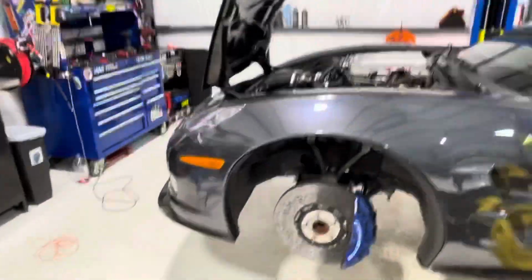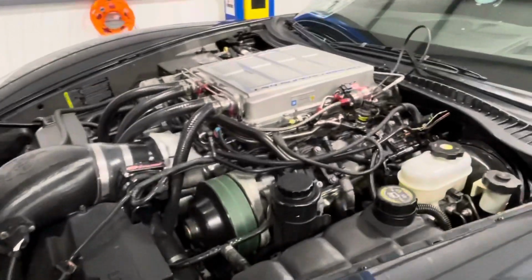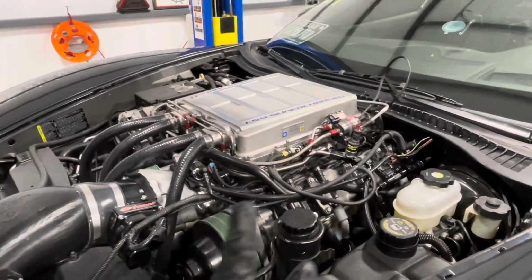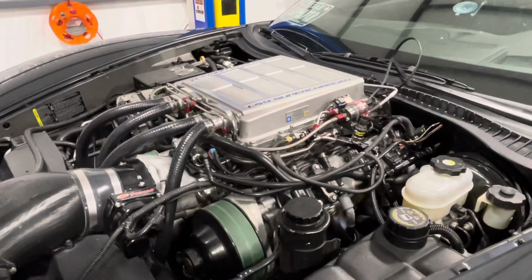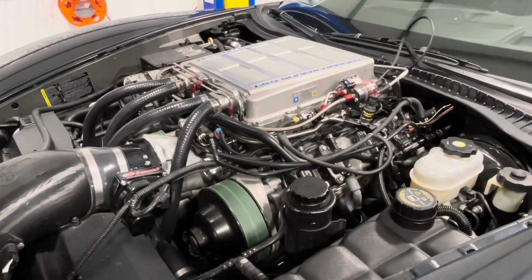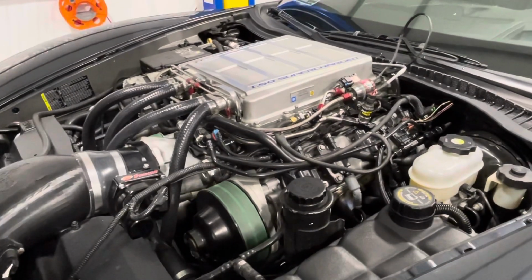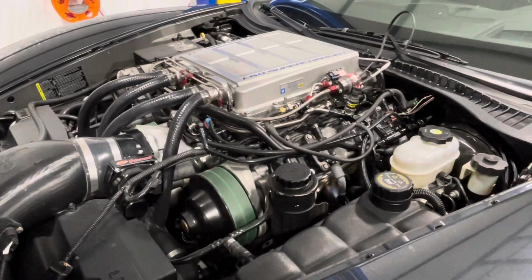The wideband controller was wired incorrectly, or the plug, I should say. It was flipped. No big deal. It's 4 wires, so I checked them out and found what one side was asking for, power and ground. The other side didn't have it wired that way. So I flipped them around, and we got that up and running.